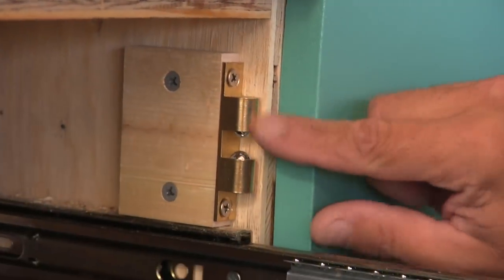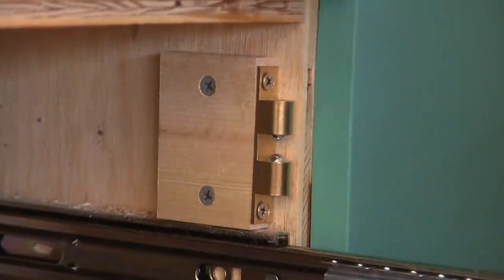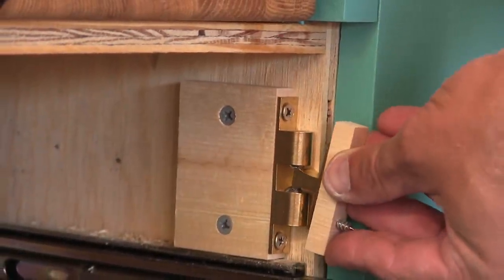I basically made this here flush with this edge, assuming that this thing is going to go that far in. I won't know until I just kind of do this thing to it.